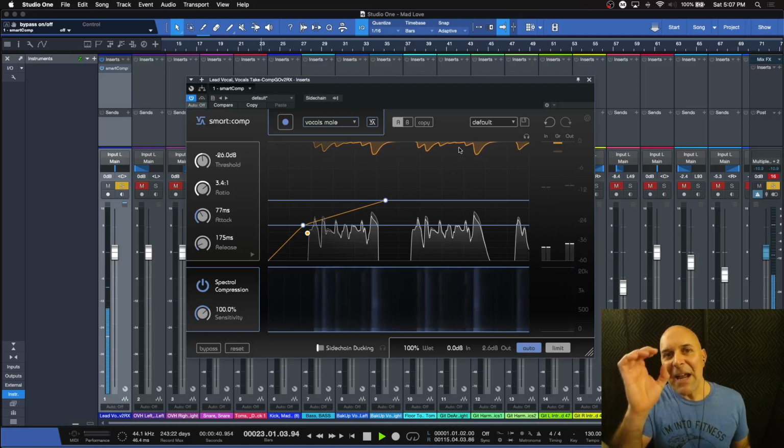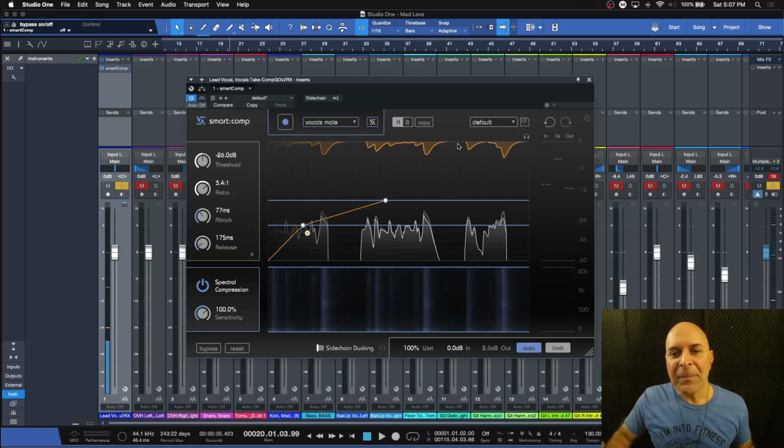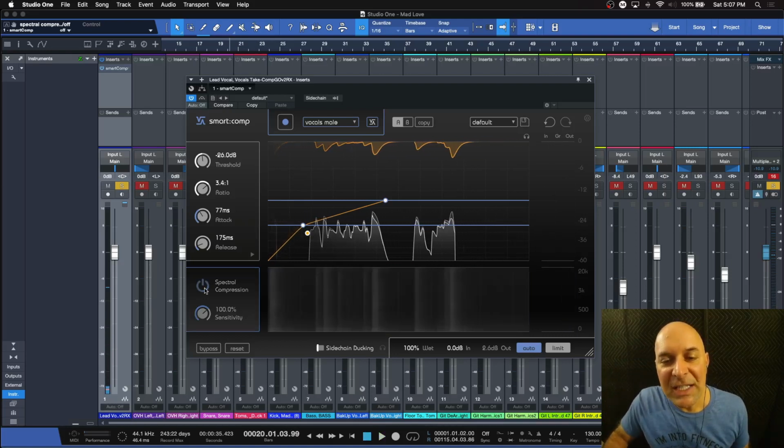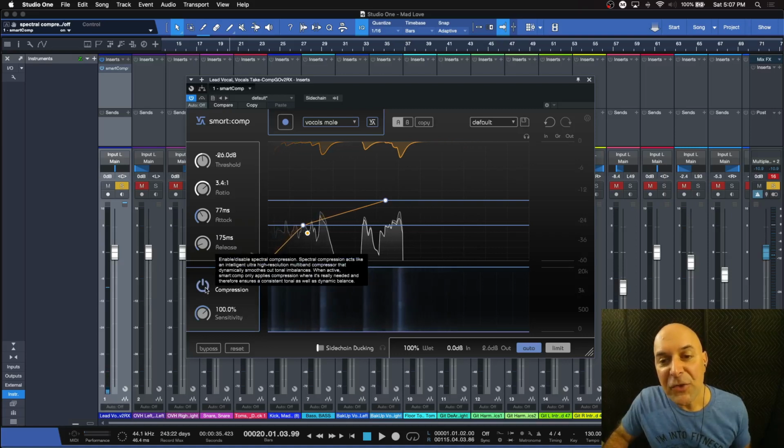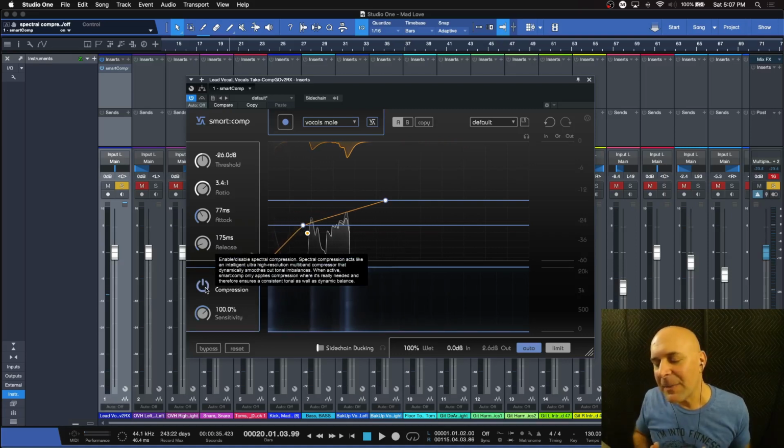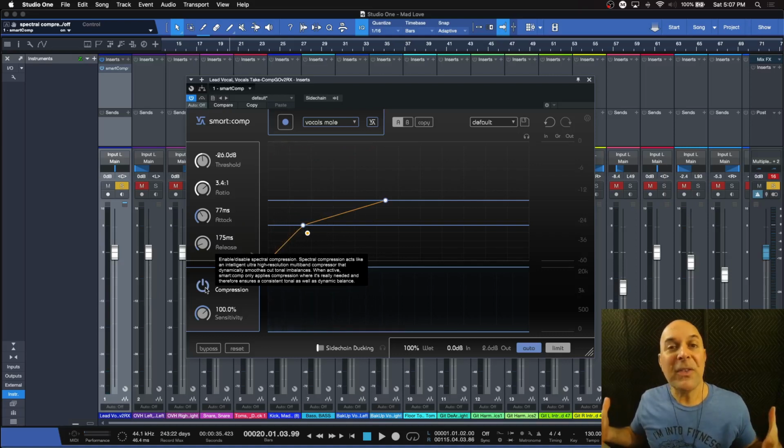So it's riding it ever so slightly, but you'll notice that we have spectral compression engaged here. Now what this feature is going to do is activate something in the plugin that looks ahead. It's a multi-band frequency analyzing compressor magical thing. And it's going to prevent the audio from giving you ear fatigue. It's supposed to make things more transparent.